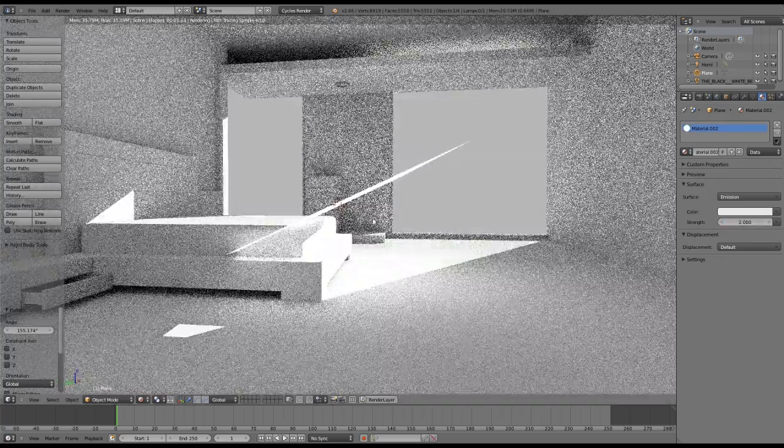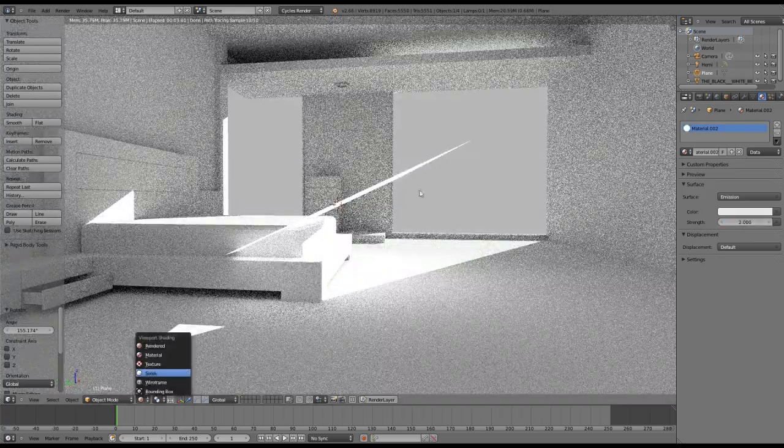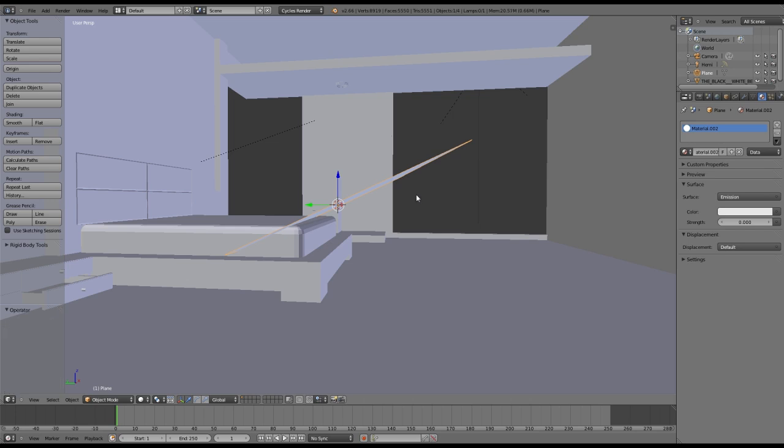Oh, let's set that to 2 strength. So I can see the lights coming down from this way. But instead of having to do that, I'm just going to press Ctrl Z a few times here. I can check out which way the direction's coming from. That's by pressing N on my keyboard.